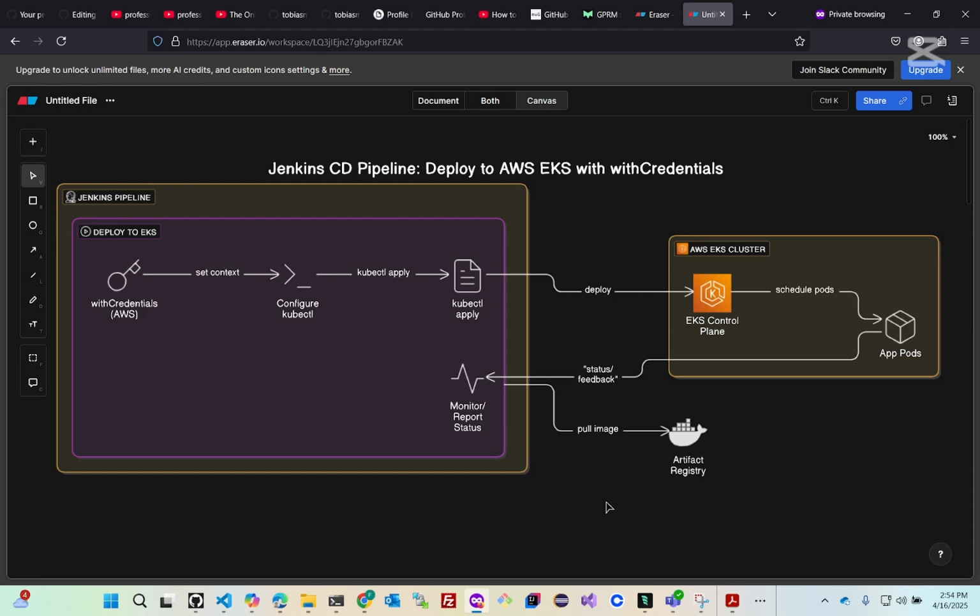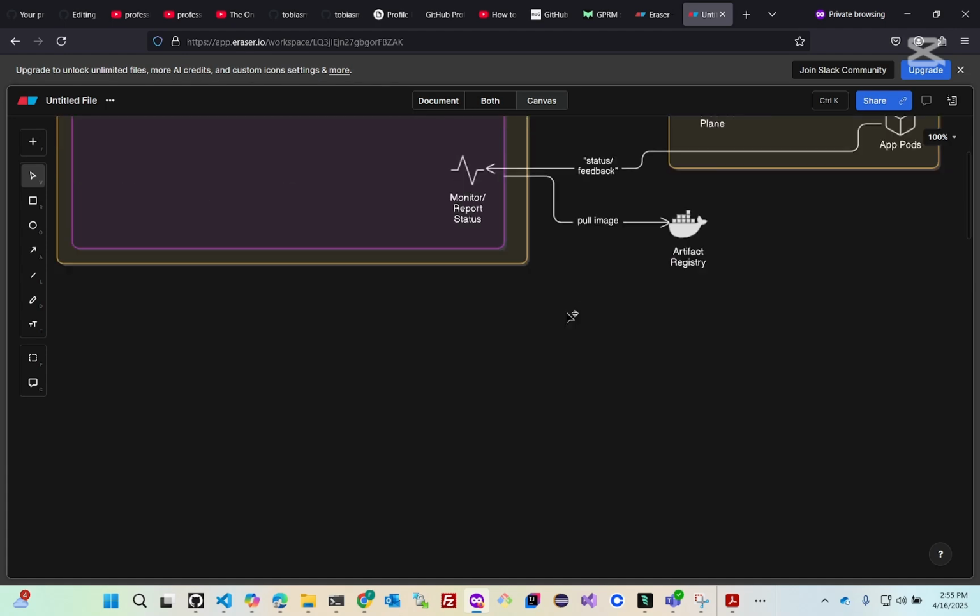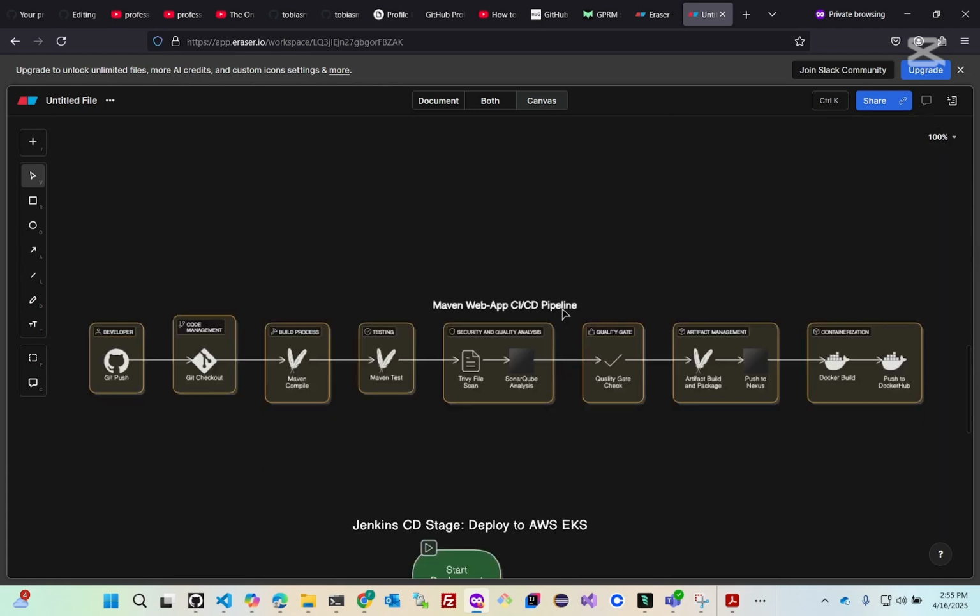And the next stage we moved to the continuous integration stage, which I walked you through, the process of building the application from the source code up to when the application was pushed to the DockerHub repository. Let me quickly show you the diagram, if you can still remember.